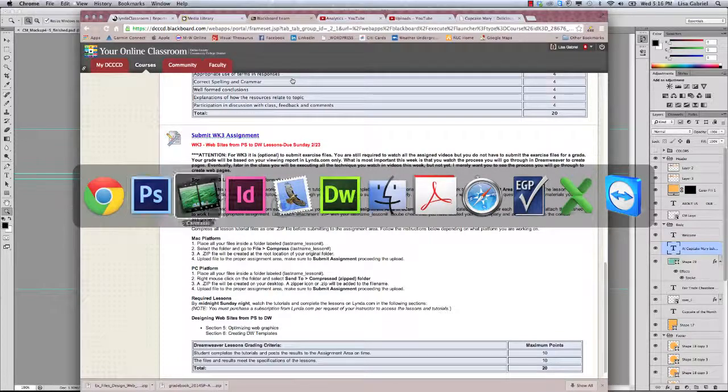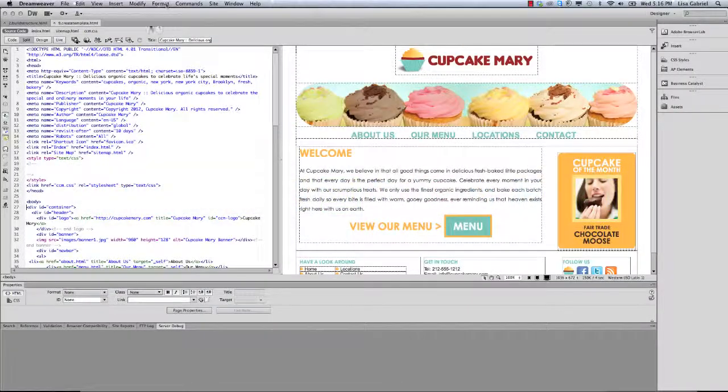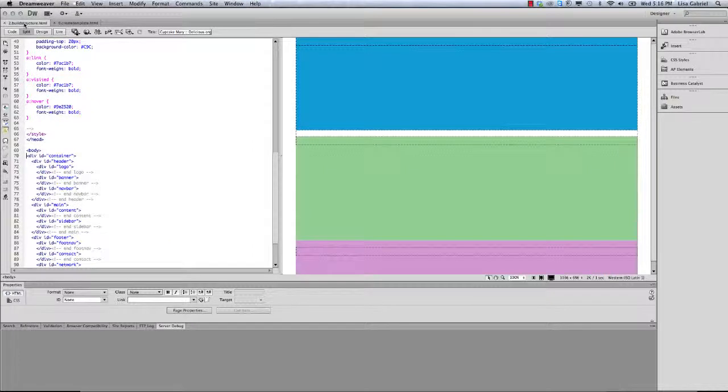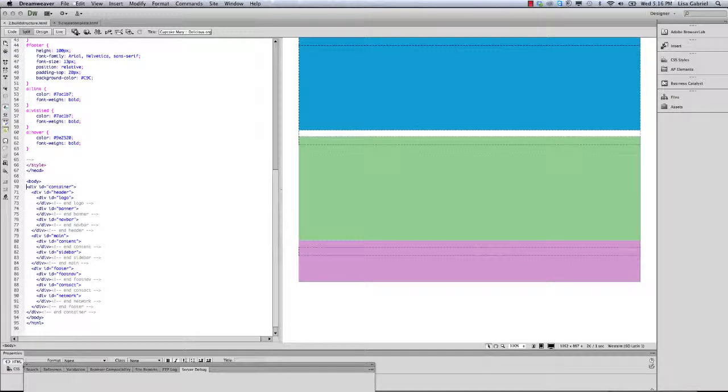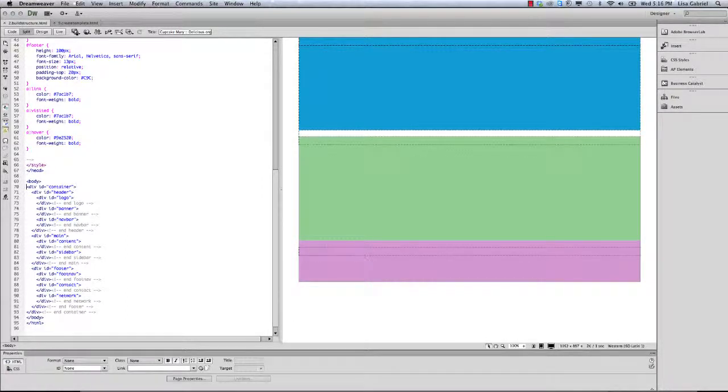So back here in Dreamweaver, I brought up a couple files, and I thought it was great the way it was explained in the tutorial. Let me go ahead and get some of these boxes out of the way here. Close this so we can kind of see this. I thought it was great how it was explained in the tutorial, how you need to section out these different areas of your web page.